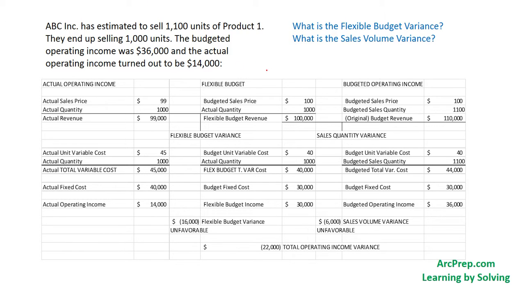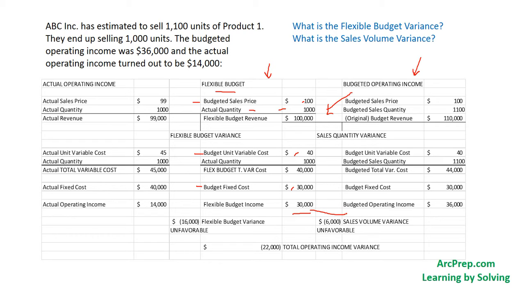Now right in between we are going to write our flexible budget. What the flexible budget does is we only take the actual quantity from the actual side, and everything else, the sales price, the unit variable cost, and the fixed cost, will stay as we forecasted, and we calculate the flexible budget based on that. Again, the flexible budget is nothing but taking the actual quantity from the actual side and the rest from the budget, and recalculating. If I do that with the budgeted sales price, the budgeted variable cost, and the budgeted fixed cost, my flexible budget income turns out to be $30,000.